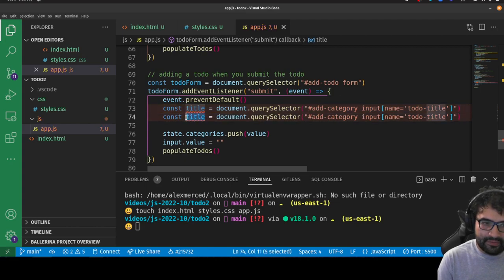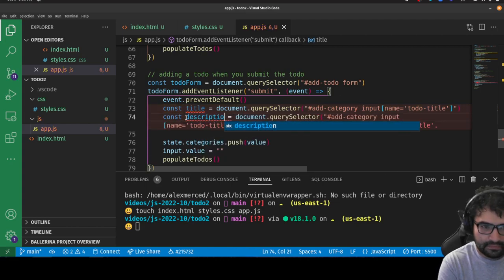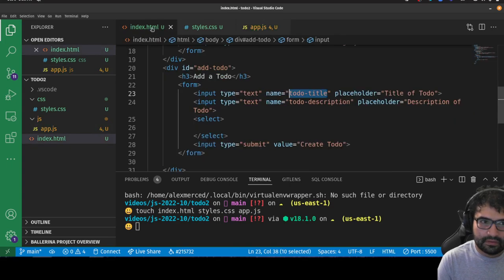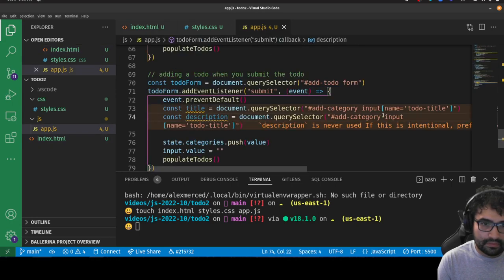Then we'll do the same thing for description, to-do description.